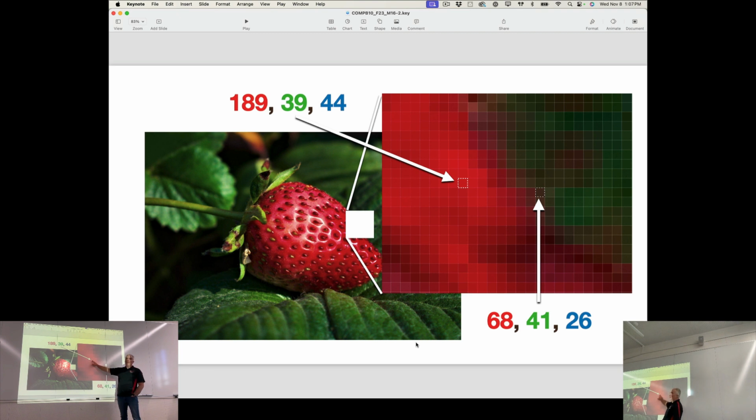If I put another image behind this, or if I put it on a colored background, how much of that shows through? So this pixel, you can see it's a little darker and not so red. So the red value goes way down. And the other values, the green actually goes up a bit and the blue goes down. But it's a darker pixel. You can see the difference in the color. And I actually sampled those colors from those actual pixels so you could see the difference.